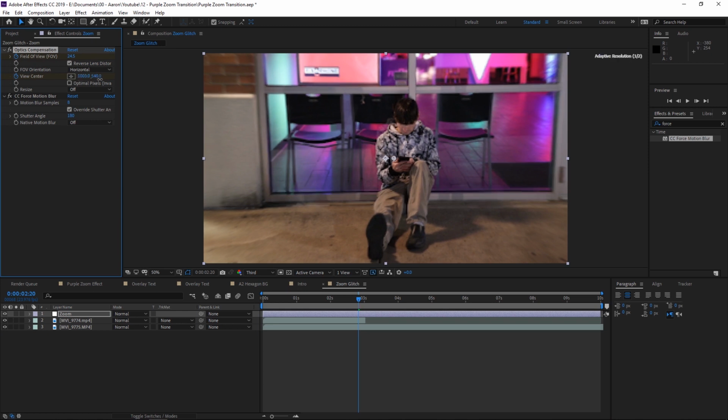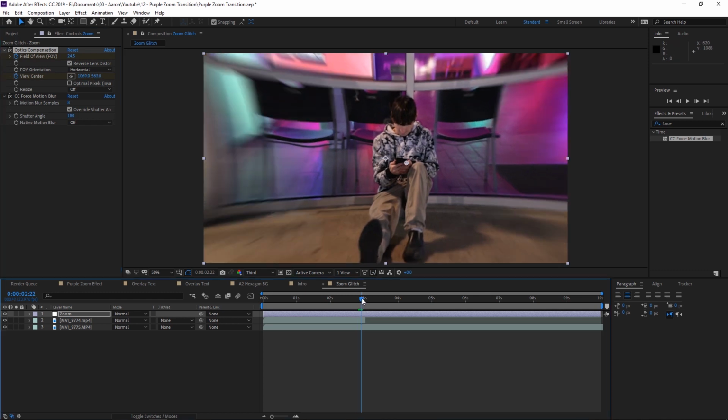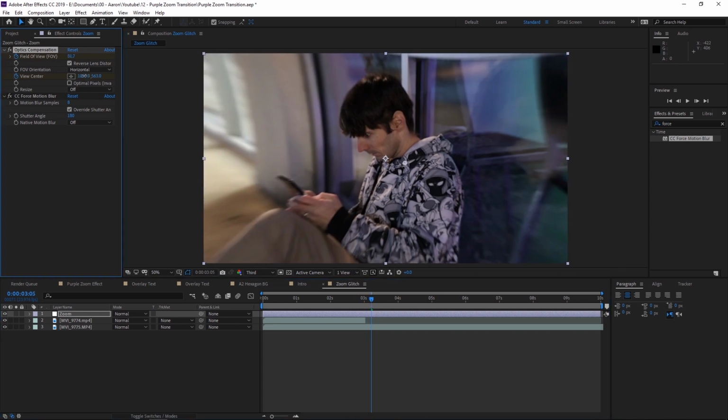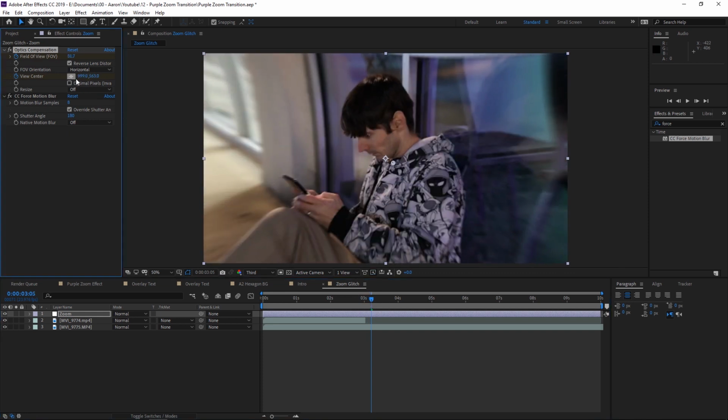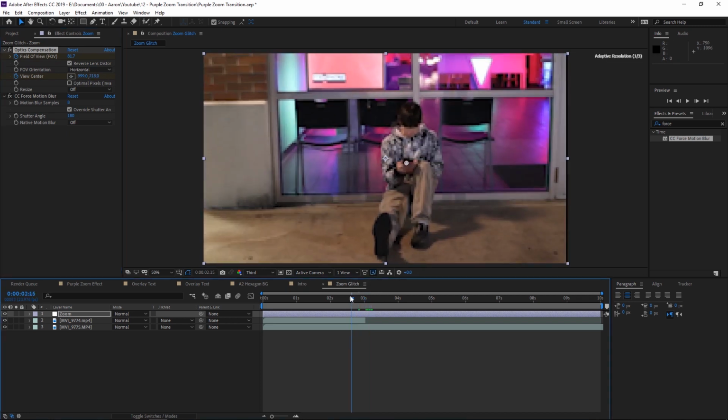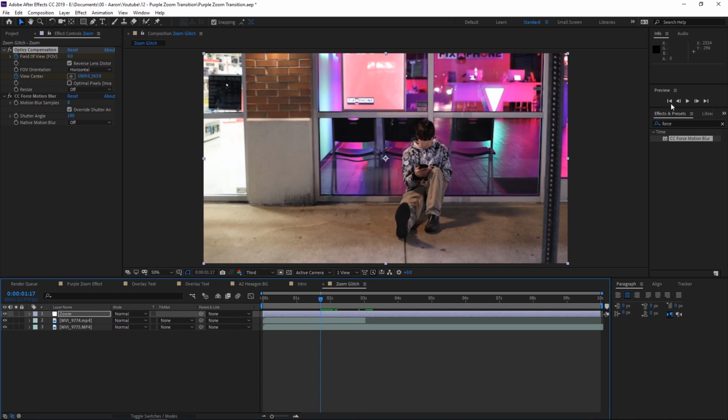So I'm going to move this over to the right some, and maybe a little bit down, and I'm going to go past it and go right about here, and then I'm going to move it back and down some more here to get this effect, and you should see a pretty smooth transition. So let's play this here.